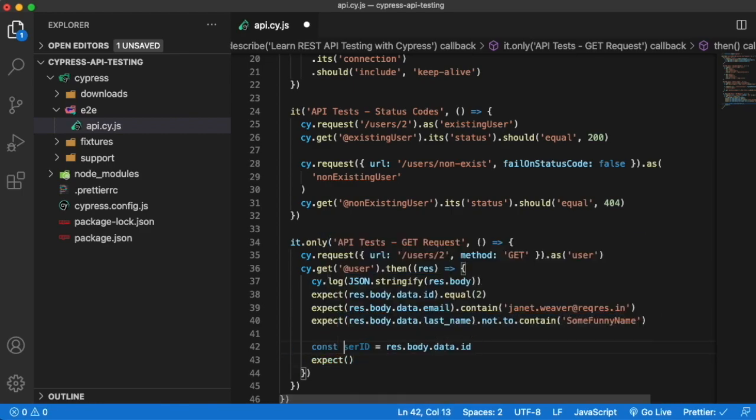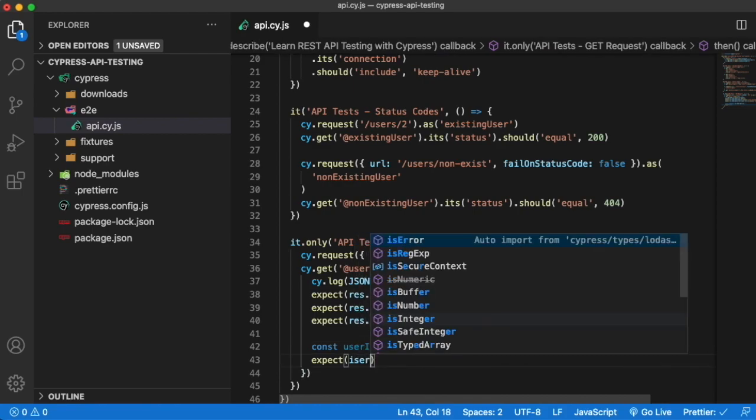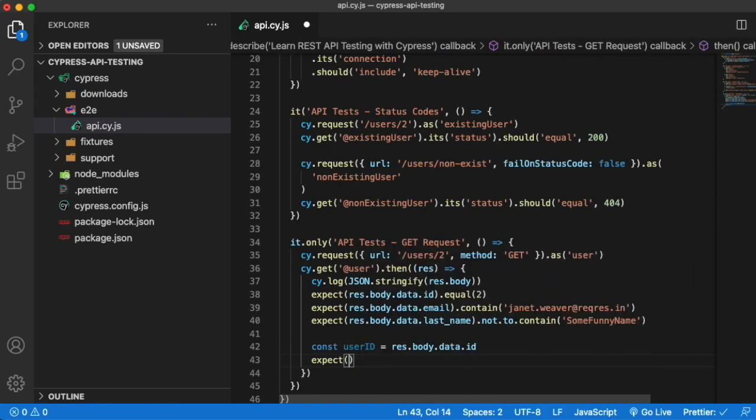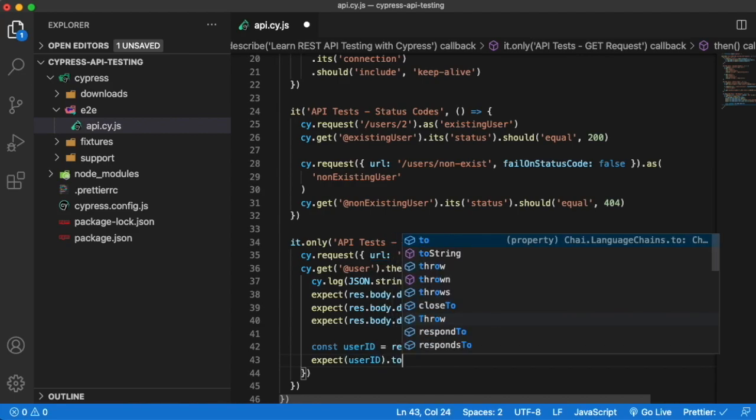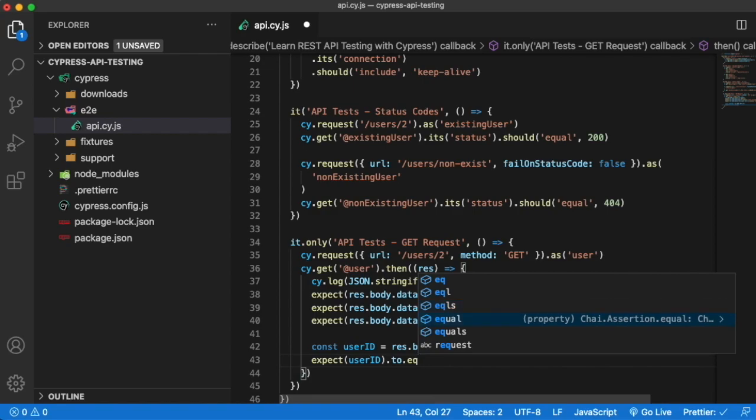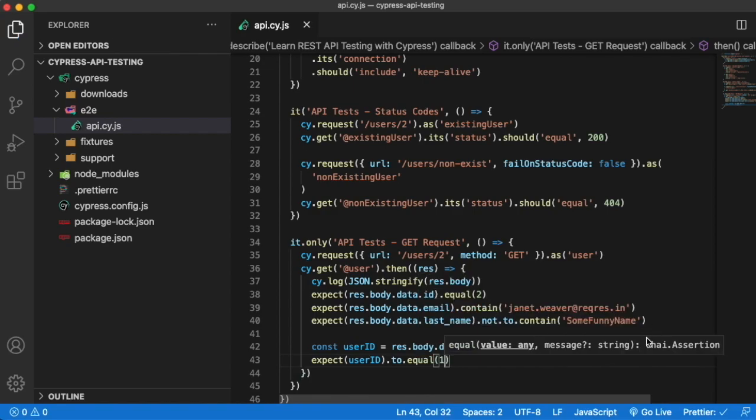Sorry, it should be user, not either. User ID to equal 1. And as you can see, this assertion is exactly the same like this assertion. Well, but sorry, it should be 2. So now it will be passing.